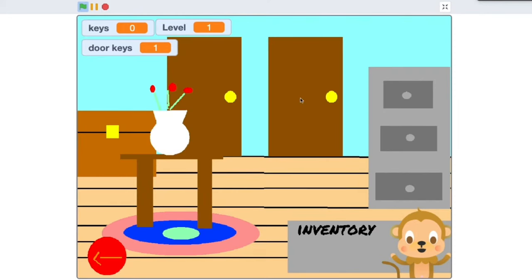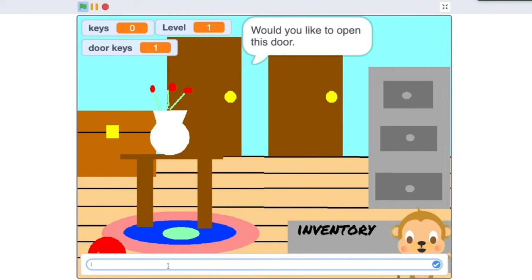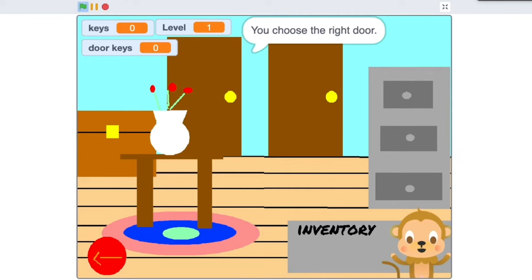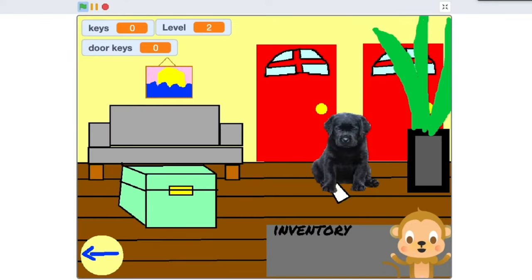Now I know that one of the doors, if you pick the wrong one, it will make you restart the whole game. And I don't really want to do that. But I can't remember which door is the right one. Okay, I'm going with left, because I feel like that's something I would do. Because then it's like, you wouldn't pick right, because right is right. Right, left, left. That made no sense. I chose the right door, but it's the left door. That's why it's funny. Oh, second level.